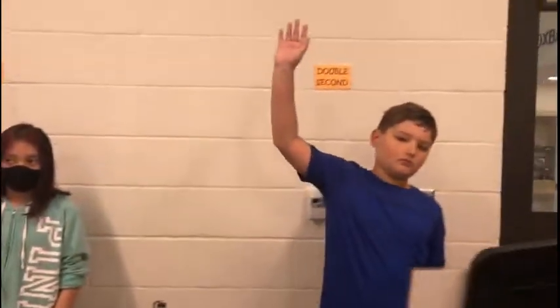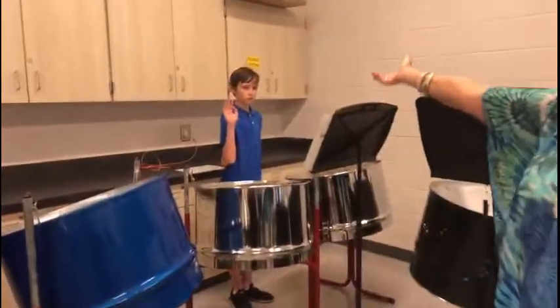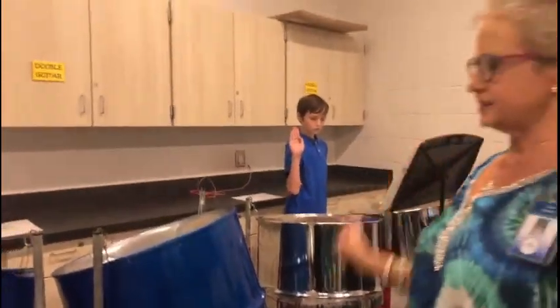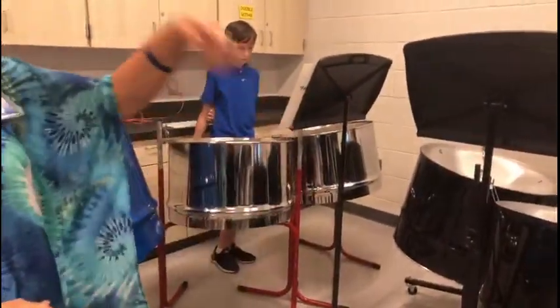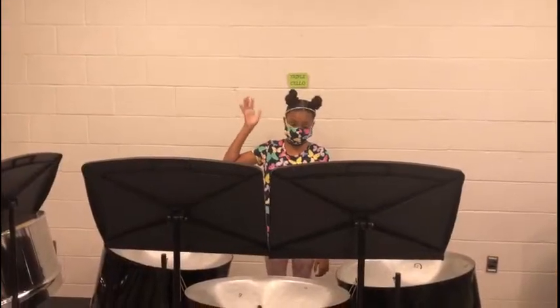Grayson Reed, 3rd grade. And if you notice, the leads are one pan, the seconds are two, and their skirt is a little bigger, so they play a little lower. Then over here, we have an even longer skirt with Parker Williams in 5th grade on guitar. So he's even lower. A little lower than that is the triple cello, Maya Norwood, 3rd grade.